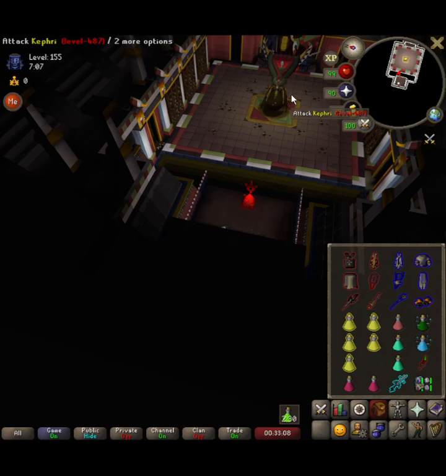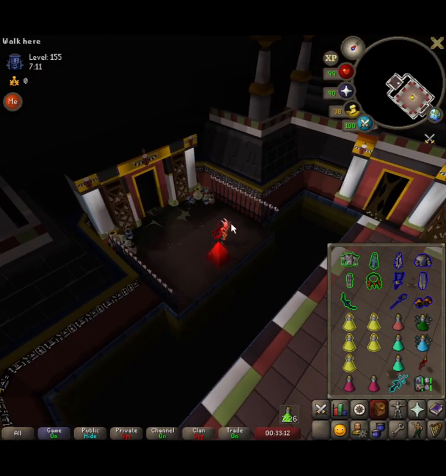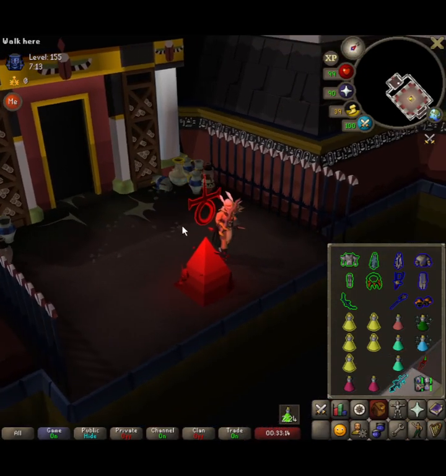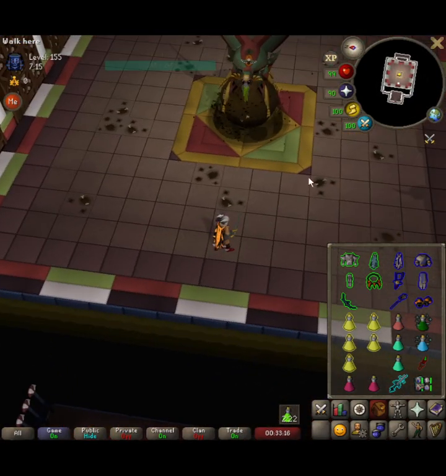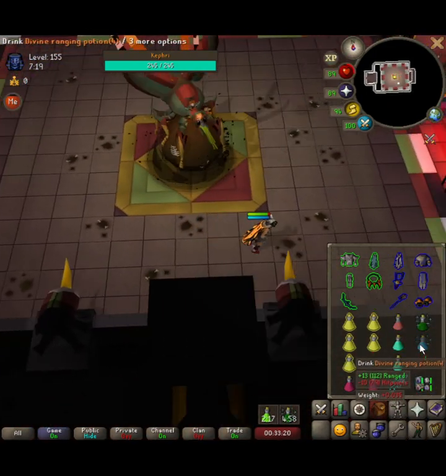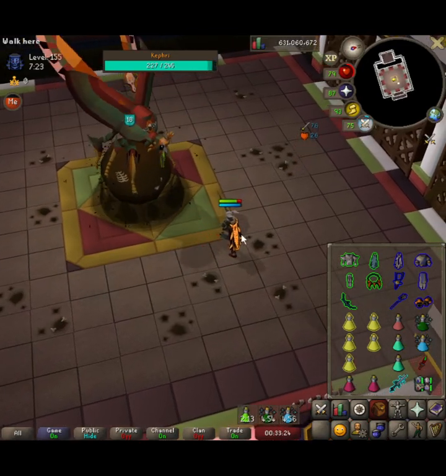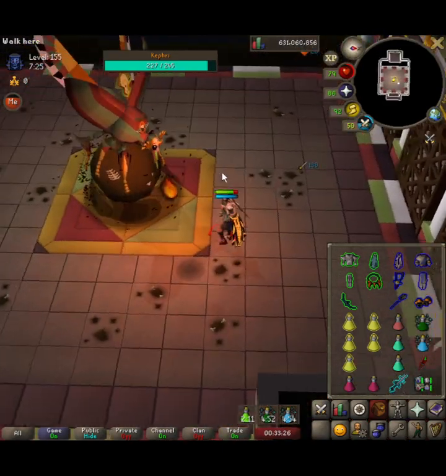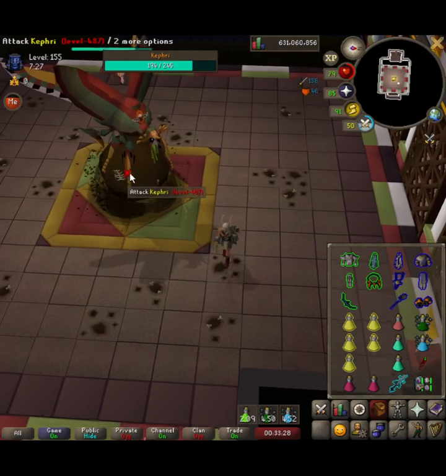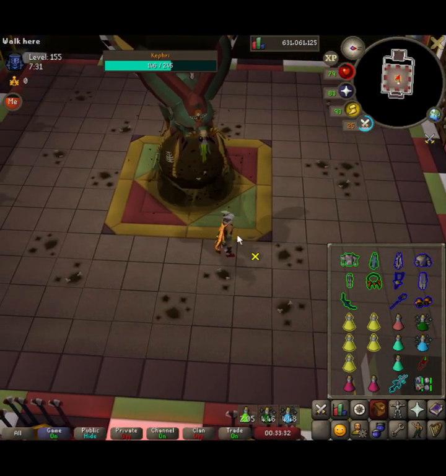So, if you're at this boss, you're going to want to use your ranged gear, or sorry, your melee gear. Swap. Come on in. Make sure you're potted up. Go ahead and spec him if you have a fang. This guy is weak to stab. You're going to have to constantly be moving.